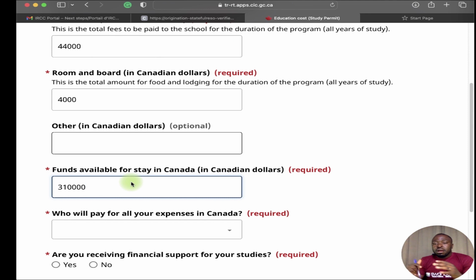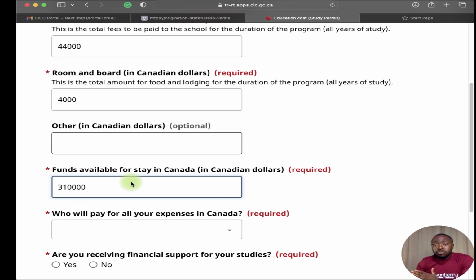As a guide, your living expenses for 1 year is calculated at 10,000 Canadian dollars for the principal applicant. That is if you are studying in Ontario, or in all the provinces apart from Quebec. If you are studying in Quebec and you are below 18 years, or I think 16 years and below, your living expenses is less than 7,000 Canadian dollars.